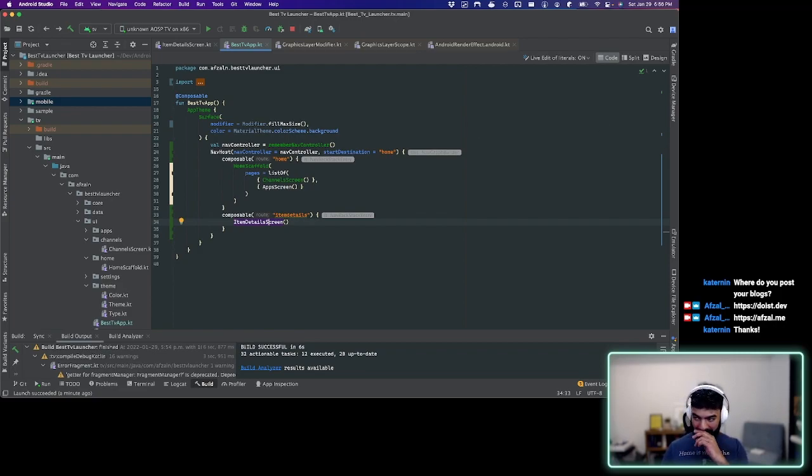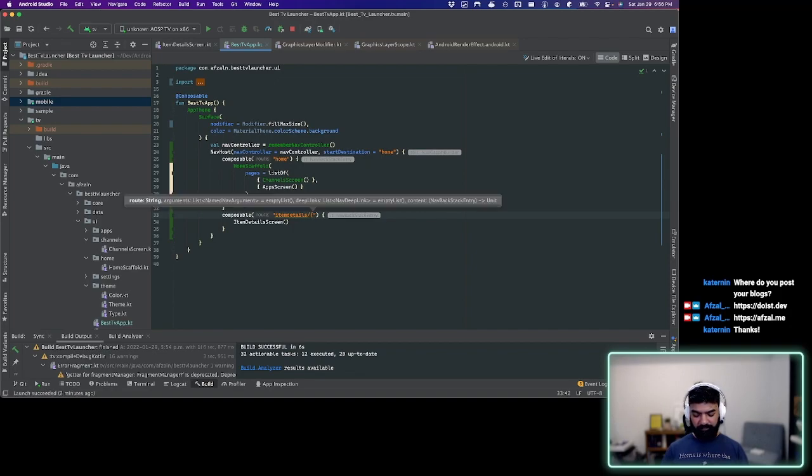So to navigate with arguments, what you can do is something like this. Program ID. I think we'd need channel ID as well. So let's do channel ID. Does that work?